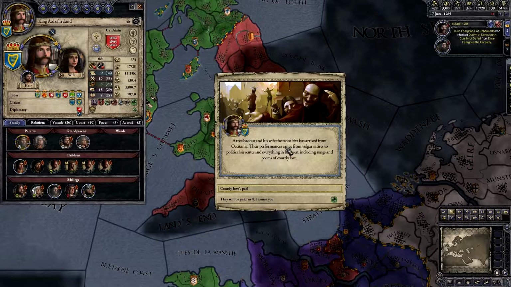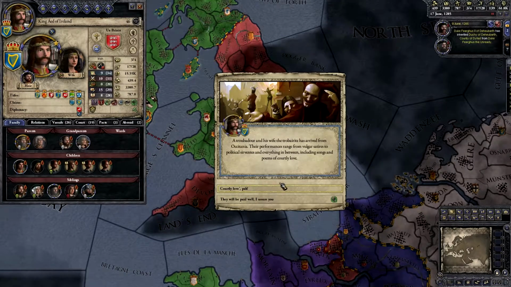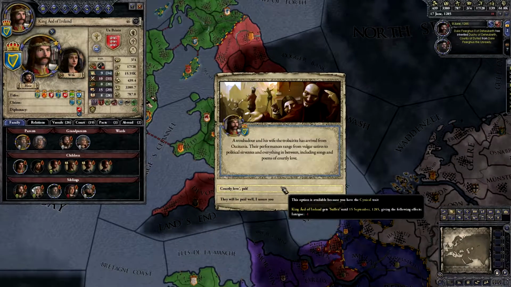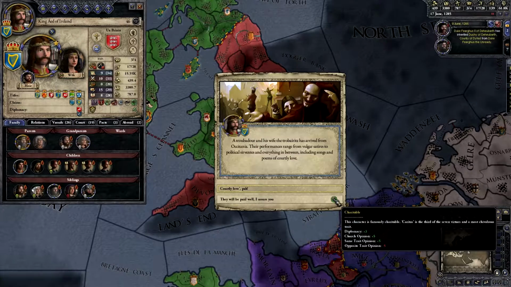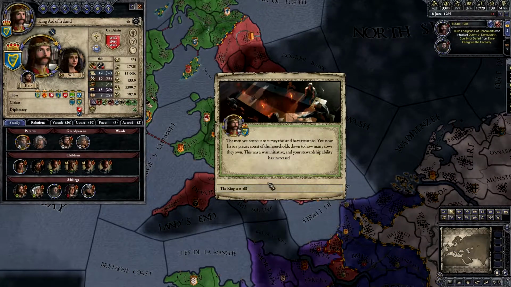A troubadour and his wife have arrived from Aquitaine. Their performances range from vulgar. So, because we have the cynical trait, we get sullen, giving a -1 intrigue, or 6 gold and charitable, which is not bad. It's better diplomacy, church, and same trade opinion. Yeah, for 6 gold, very worthwhile.